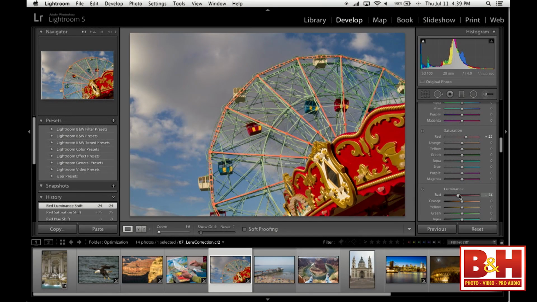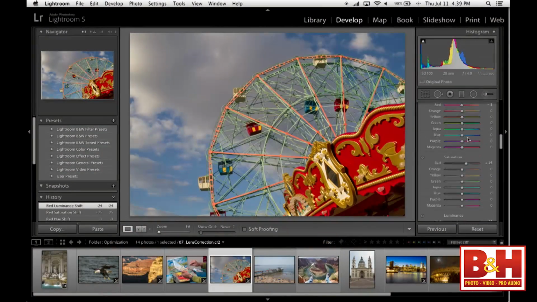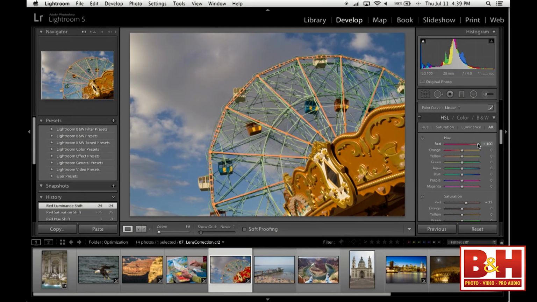Now you might be thinking of it in terms of affecting the color in the carousel. It's not exactly what I'm doing. If you pay close attention, when I apply those adjustments, I'll go ahead and shift the hue, for example. Notice that there's a couple of cars, or whatever you call those things hanging off a Ferris wheel. Cars. And there's also part of the frame that has that same reddish sort of color. So I'm not just picking a single object, I'm affecting the image based on color values.